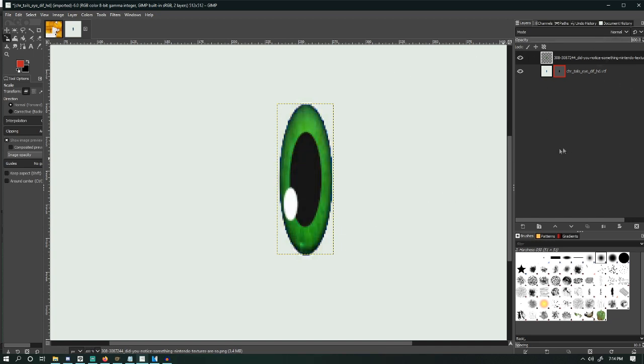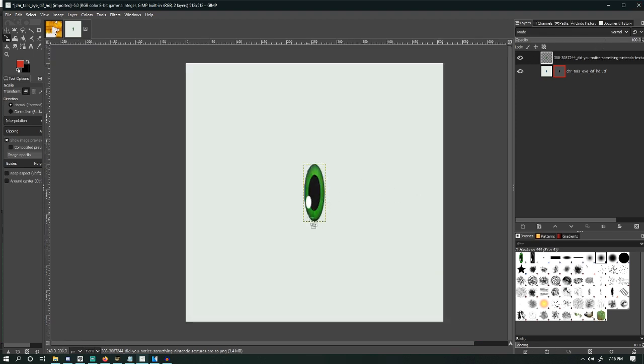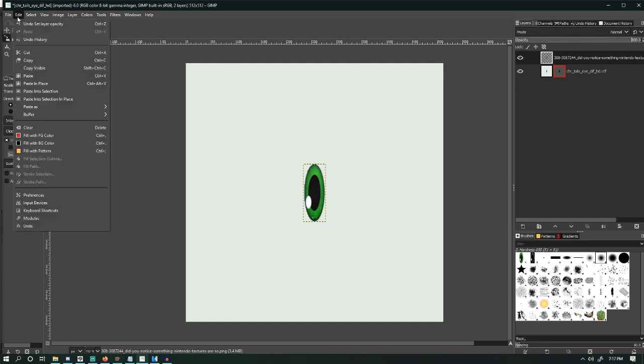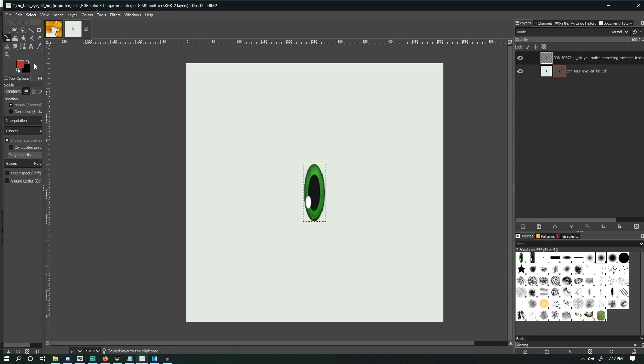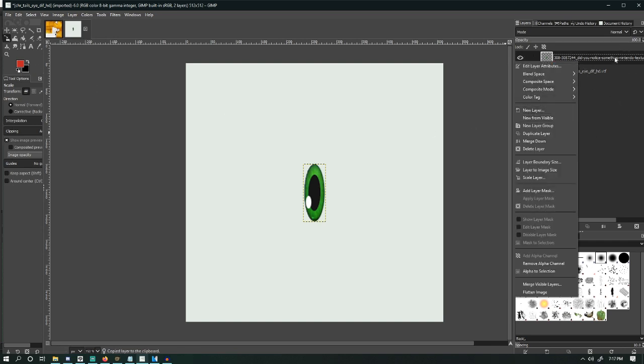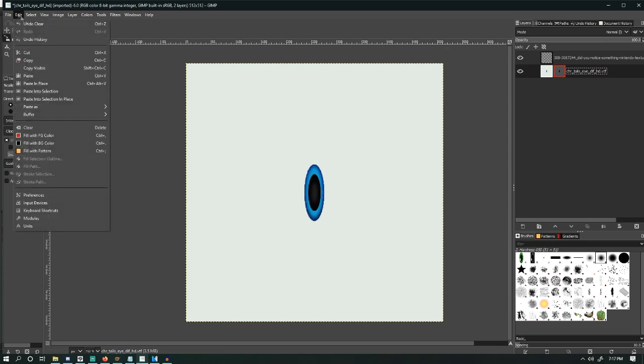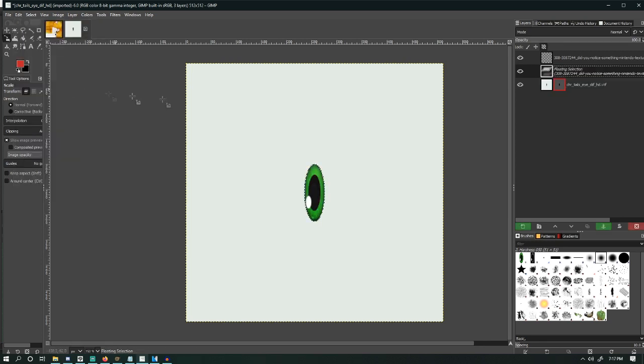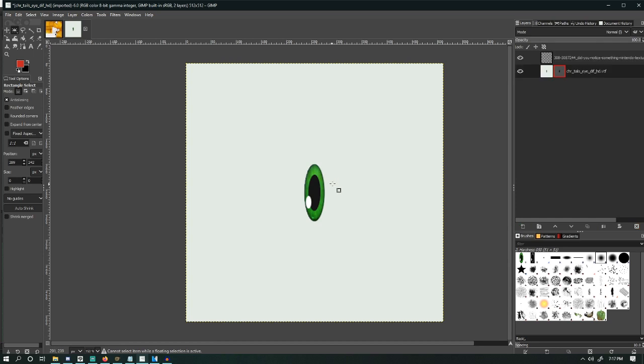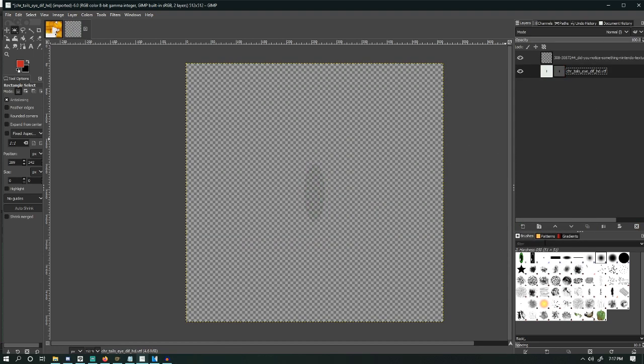Alright, and it should. Okay, so to repeat real quick, you're going to make the eye layer that you've been fixing up fully opaque. You're going to hit copy. You're going to delete it. You're going to click on the layer here, not the red one, this one, and then go paste into place. Then you're going to anchor it into place, and then disable the layer mask.